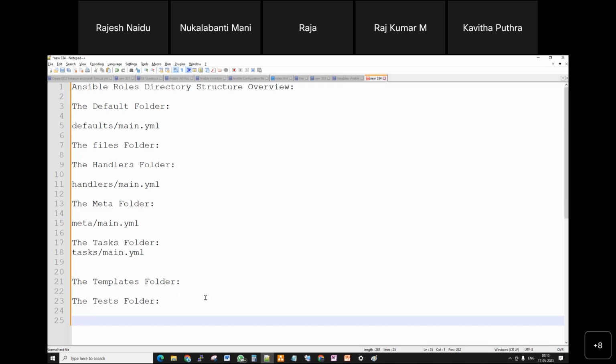So finally, we have the vars folder. In this folder, variables are stored. Usually it is used for permanent variables that do not require any changes between environments. If there is any variable information you want to fix, we store it permanently in the vars folder. We are not changing it frequently. It is a one-time configuration, or maybe in the next version, if any changes are required, we will create them. Any other question?